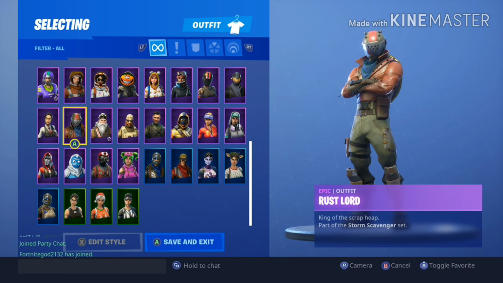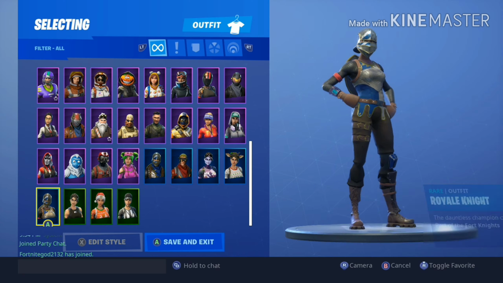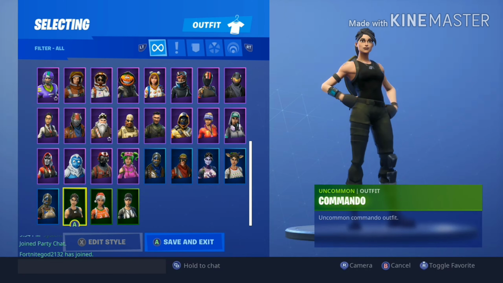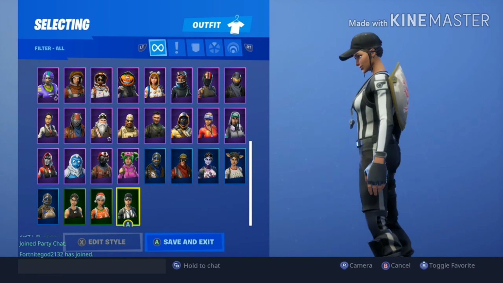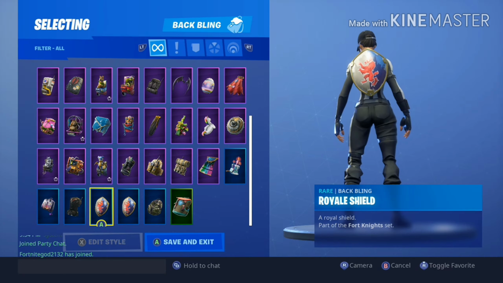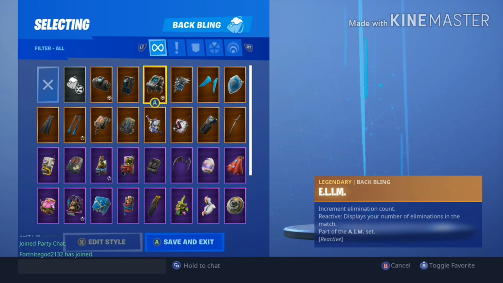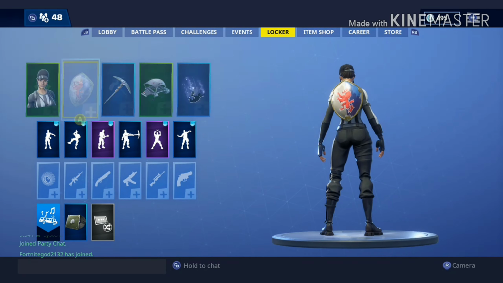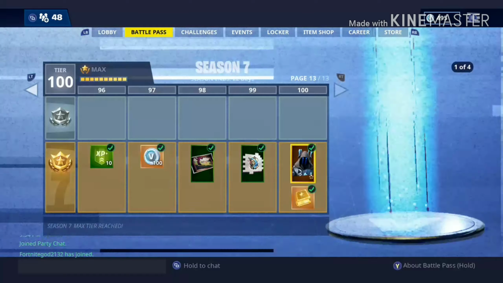Wrestlord, he was in the Frozone mode. Doodoo. Everyone's got her. Everyone's got Commando, OG Nogops, Whistle Warrior. I use Whistle Warrior a lot. Back Blings, just kind of gonna zoom through this quick. Got all the obvious ones. You can tell from what skins I have, what Back Blings I've got.